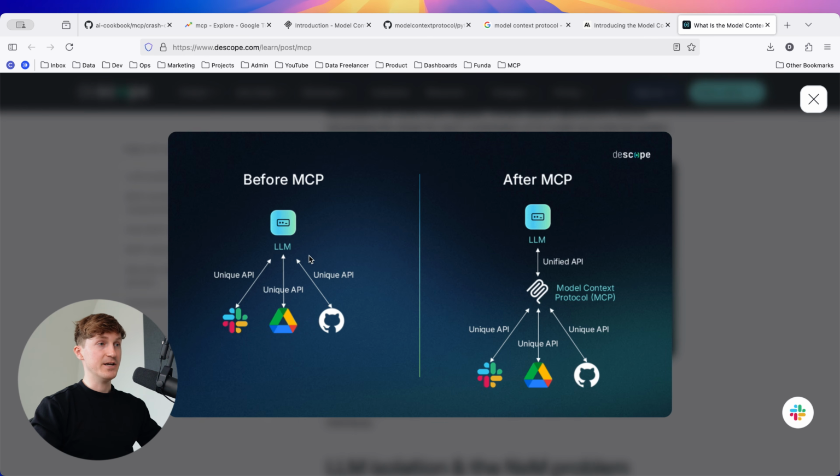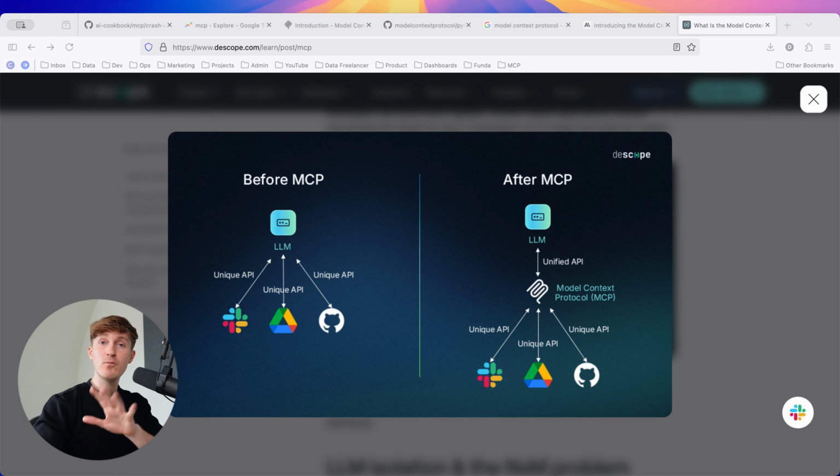On the left over here, we have the situation before MCP. This is what we as developers have been doing for 2.5, 3 years already. We build applications around LLMs, and when we want to connect our app to an external service like Slack, Google Drive, or GitHub, we create our own API layer, where for Slack, for example, we have a function that is send message.